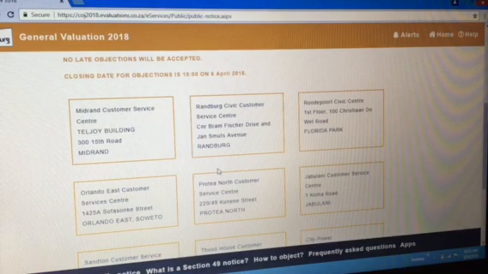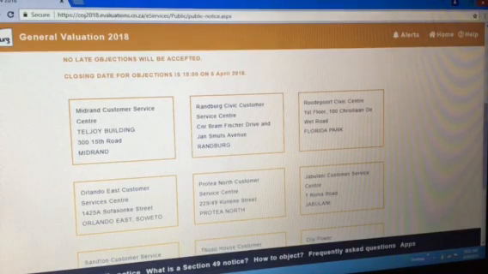Look, queues have been pretty good up to now, but there's only 2 weeks left, and there's only 8 days to do this because they're not open at Easter, and next week is a short week, and the week after is a short week. And at 3 p.m. on the 6th of April, they close the window for objections, and then you're going to be stuck for the next 4 or 5 years.